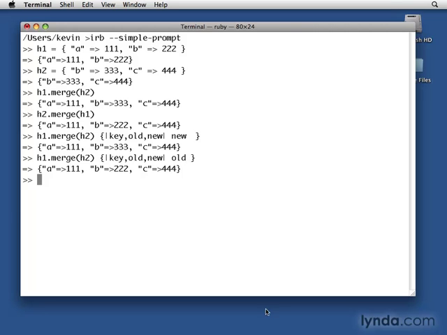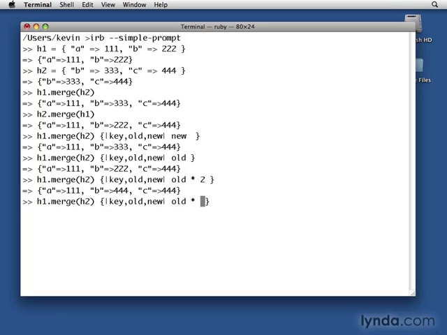The final value that we return out of the block ought to be whatever we want the new value to be. So the block essentially says, hey, instead of me automatically deciding which one wins out, let me pass you those variables and you decide. And at the end, what I need you to give me back is the correct value. Now we could put something very complicated in here, but ultimately what we need to come up with is the value that ought to win out between these two. Now if we did something like old times 2, you'll see that it did that for us. Old times 5. Essentially all we're saying is merge, here's what I want you to do when you find a conflict.